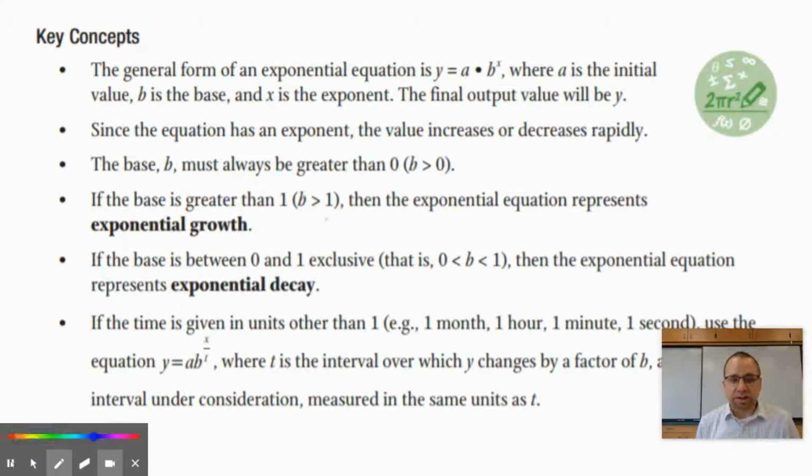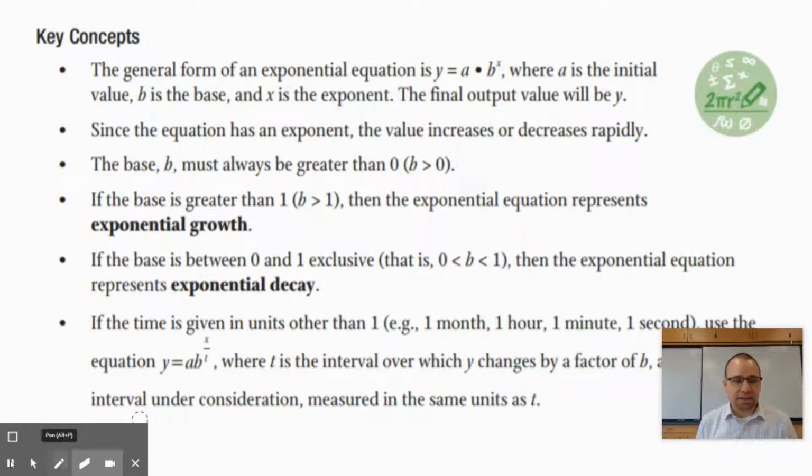Before we get started, here are the key concepts for this section. Please write down, please memorize this formula right here. Y is equal to A times B to the X. This is going to be your general form for an exponential equation. Each of those variables is really important.